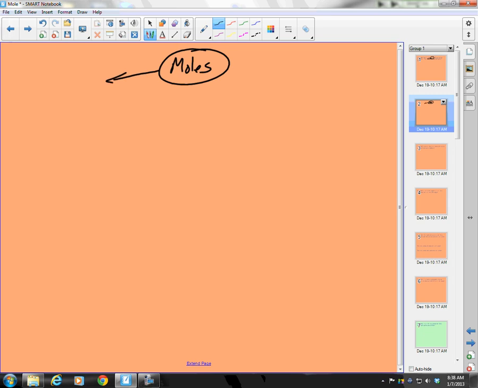And let me give you a couple definitions. Here's what I would call the most general definition, and it probably won't get you many points on a quiz or test, but to me, it's really an adequate definition. A mole is a measurement. It is a measure of quantity, in the form of number. It is a measure of number. Got it? So what is a measure of number?